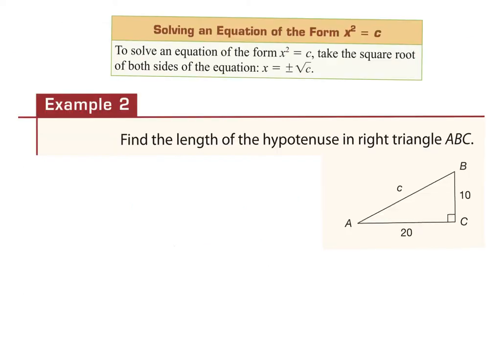A couple things I actually want to point out here. When you are solving with a square root, you technically have to consider the positive and negative root. So this is going to be important next chapter, actually, when we're doing some solving. The reason you have to consider the positive and negative root is because 9 squared equals 81, but so does negative 9 squared. Here's the thing. When you're doing it with right triangles, I am asking you for a length of a side. Can the length of a side be negative 9? No, it cannot. And so when you're doing a right triangle, typically you just assume we are doing the positive root because you are asking for a side length.